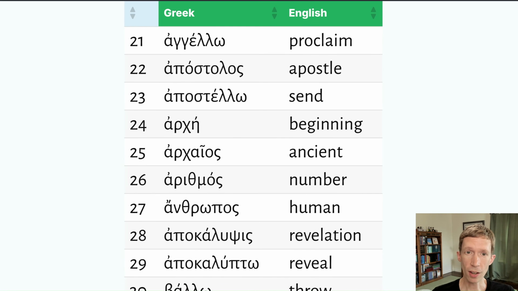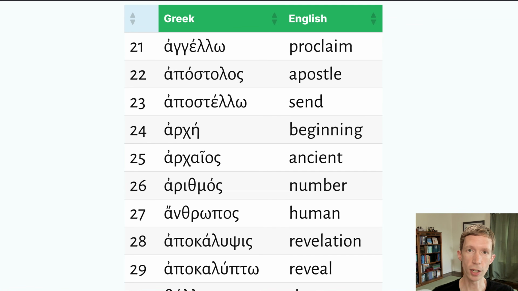Because really, that's the hardest part of learning Greek, just getting that bank of vocabulary words that you know built up so that when you're reading a Greek text like the New Testament, you can recognize the words, the verbs, the nouns, the adjectives. There's just so many vocabulary words. So start building your vocabulary early.